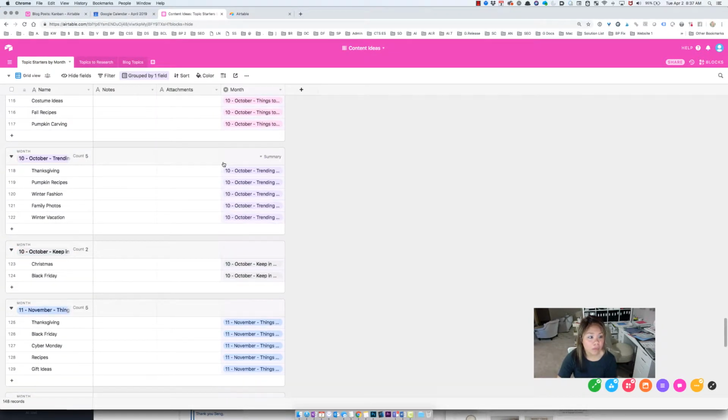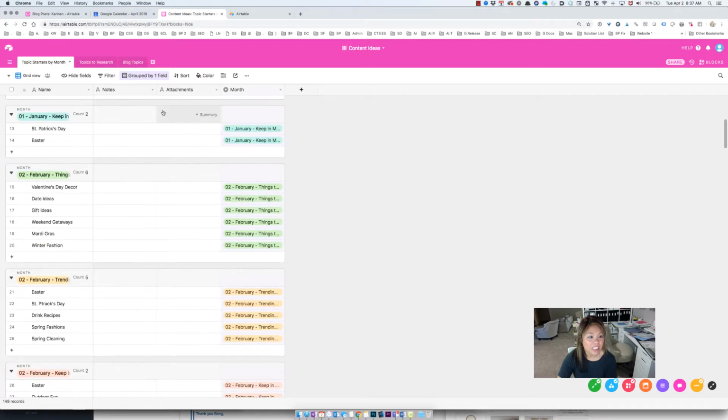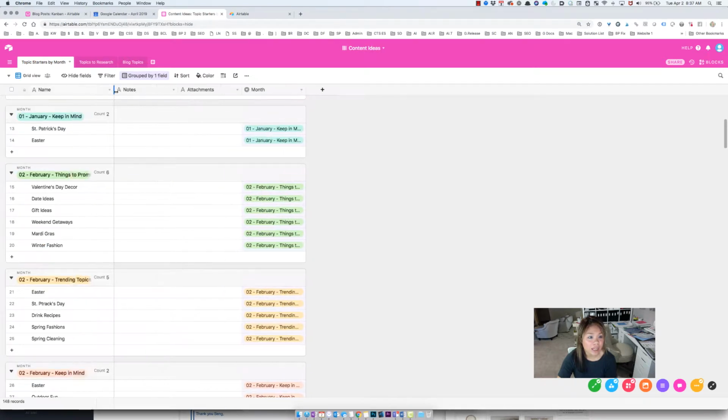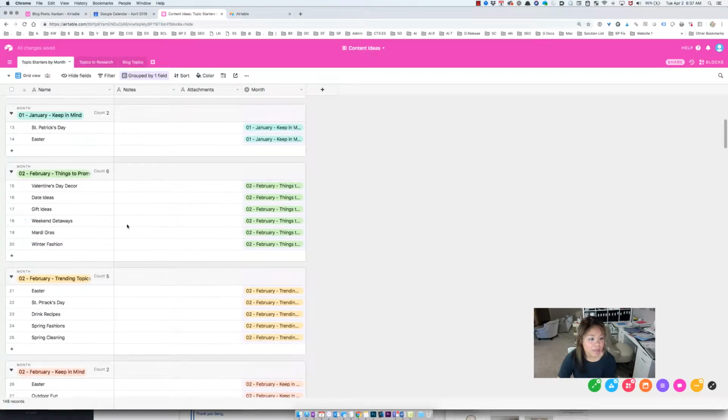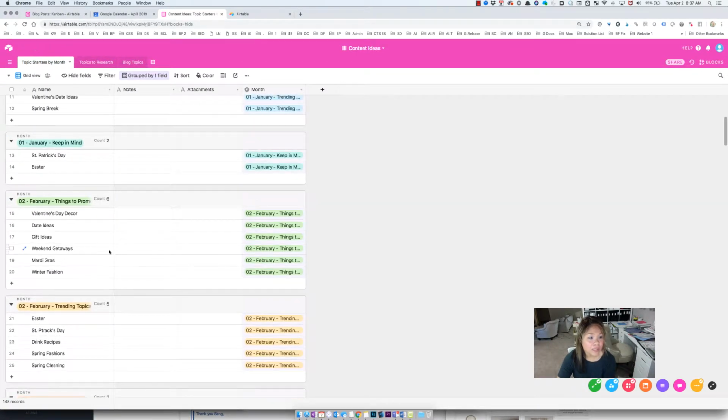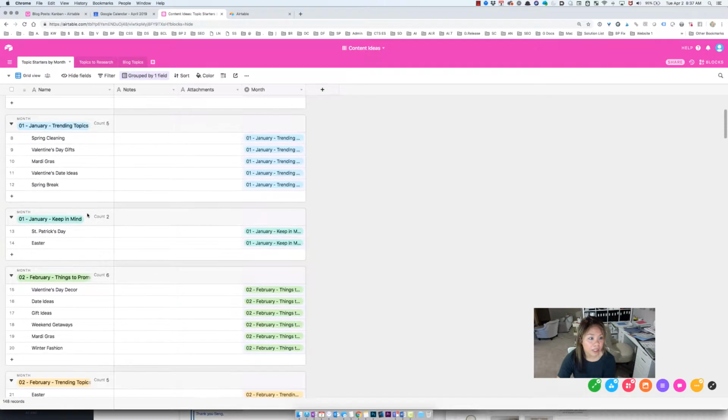I've got the spreadsheet where it reminds me of the things that I can talk about in certain months. So if I don't have a blog topic, I can at least look at the months and see what's coming up. And typically, if it's January, you'll probably want to look at the trending topics instead of what is actually happening in January, because overall when you create a blog post, it should be 4 weeks before whatever that big event is.